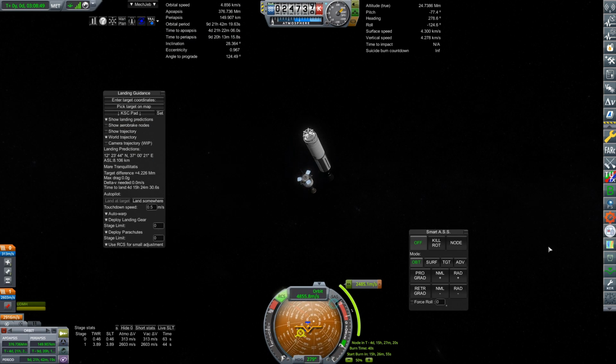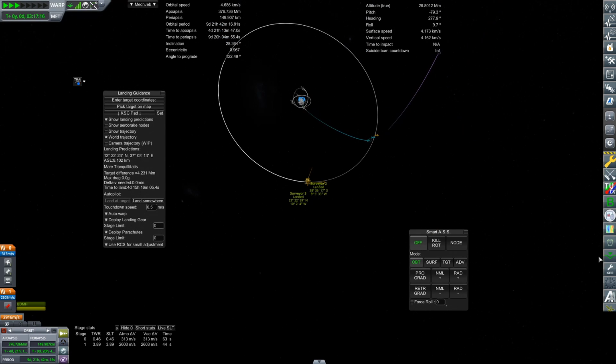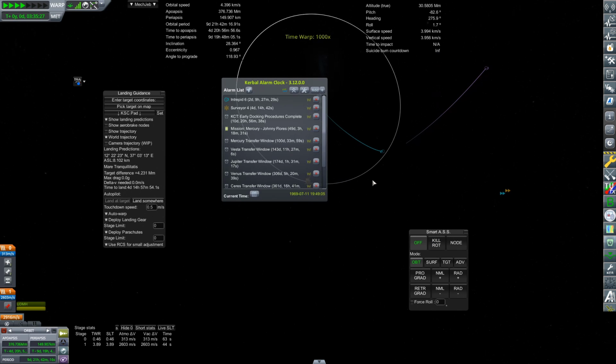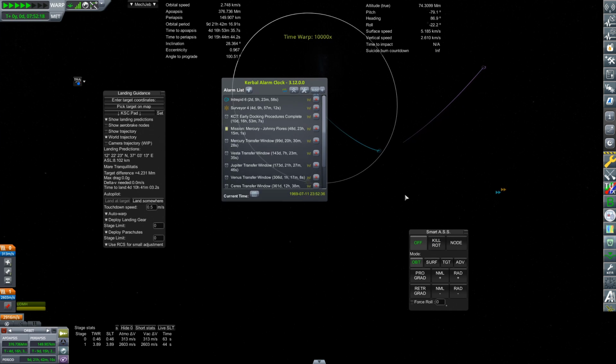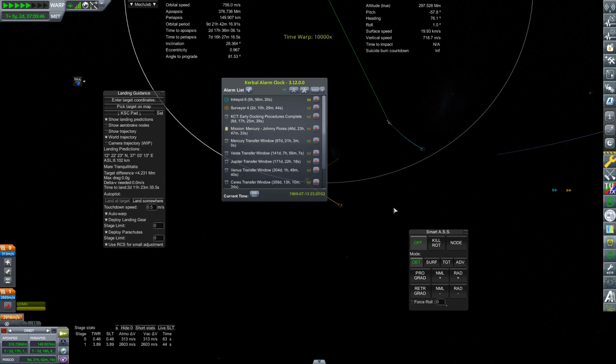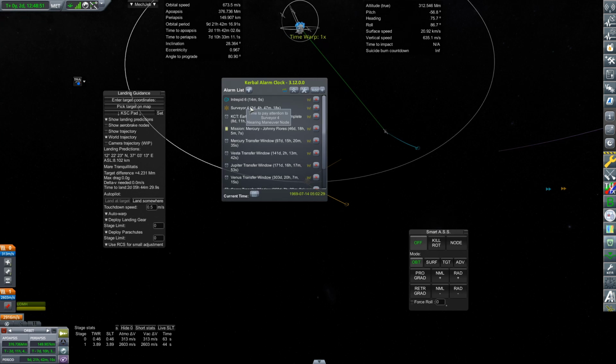So all right, what I'm going to do is I'm actually going to just go to the map, and I'm going to time warp here, just to save me a load in between the two. So we're just going to hustle on up to get to the point where we have 40 minutes. All right, so now it's time for us to jump over to Intrepid 6.